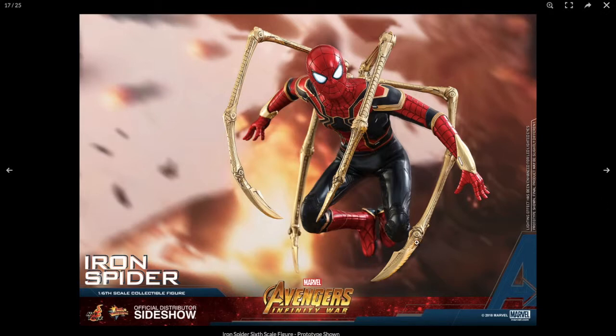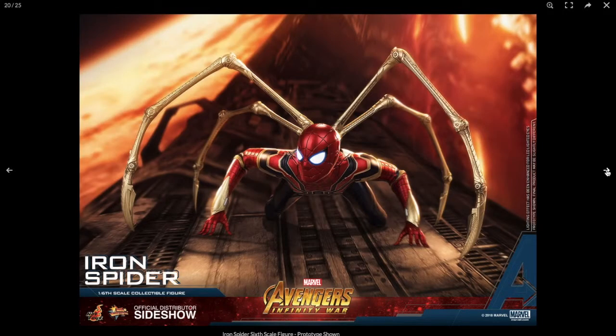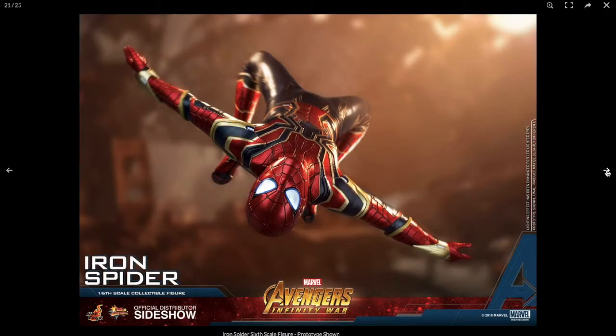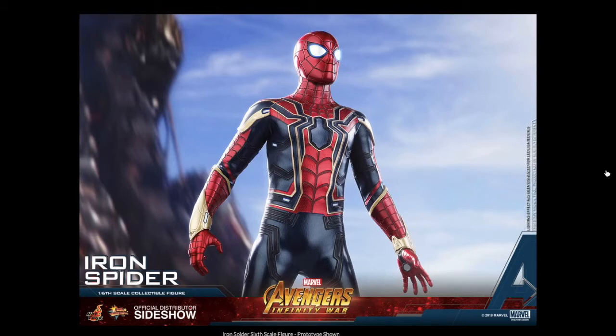I think you can adjust the arms to go inwards and outwards — the little bottom spike of the arms too, which is cool. You can see all the little divots inside of the mask. This picture reenacts something from the trailer with him flying around — the paint job is crazy. The metallic red and gold and everything looks amazing. Another picture for a nice dynamic pose, and you can definitely see all the details because they brightened up the picture. The web shooter detail looks awesome as well.